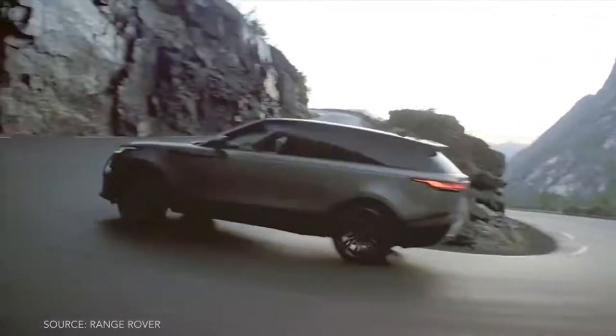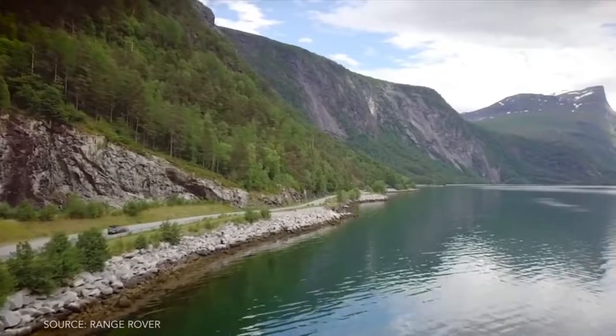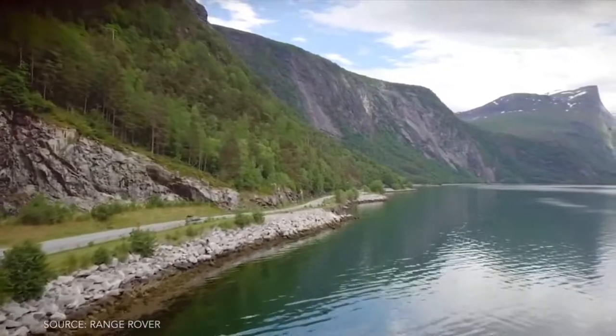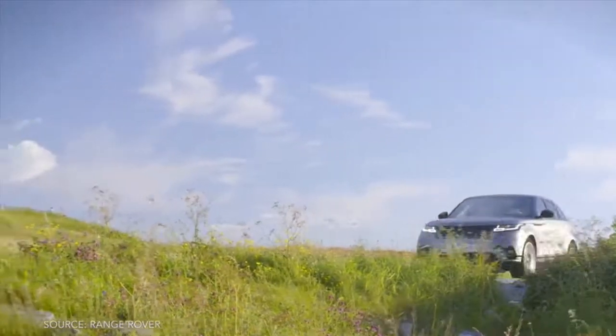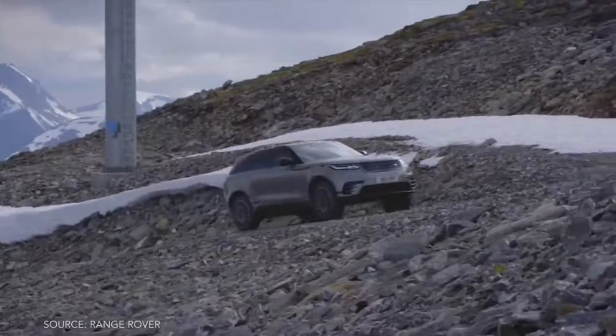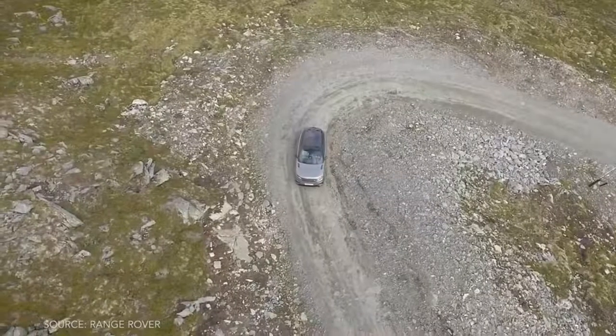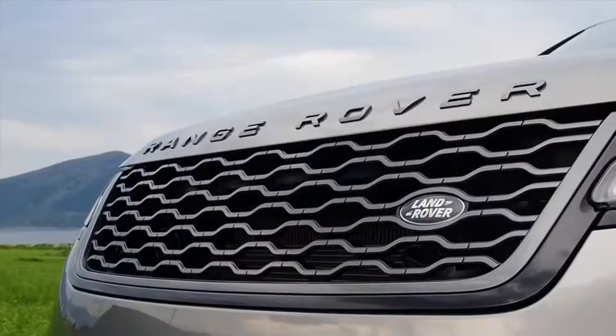The leather-free cabin is a surprisingly sexy and novel alternative to traditional cow hide, one that just might tilt the perspective of luxury car shoppers. It's not the first time wool has been employed in a high-end interior — Maserati teamed up with Italian menswear house Zegna years ago, juxtaposing the threads with leather. But this treatment is among the more successful experiments with non-traditional materials, and likely to tempt buyers who might otherwise believe that animal skins are the only way to ornament a car interior.